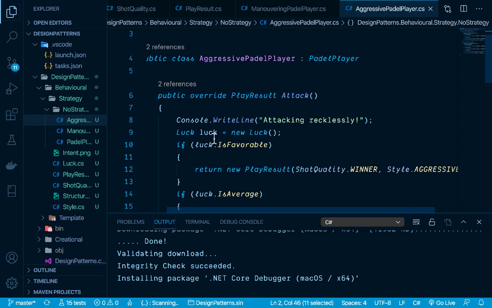And I'm sure you can understand that this is not feasible in a reasonable way with just inheritance and method override. Why? Well, because once an object is instantiated and it's an object of class aggressive player, there's no way to turn it into a maneuvering player. There's no way to change what methods will be called on this class. While we will see in the next video that leveraging the power of the strategy design pattern, we will be able to perform this kind of magic. And I think this is a good time to leave you with a little curiosity, and I hope I'll see you all in my next video, where we are going to come up with a different implementation, a different solution to this problem, but this time using the strategy design pattern.